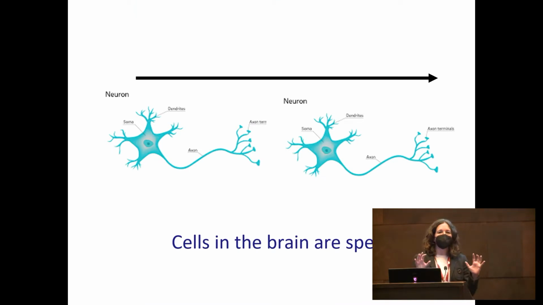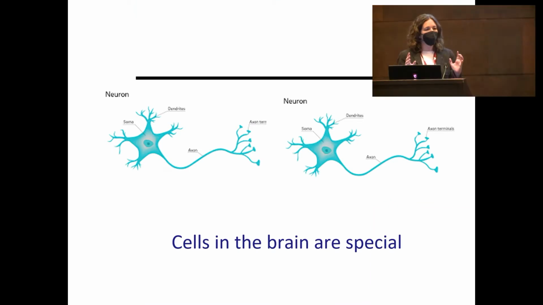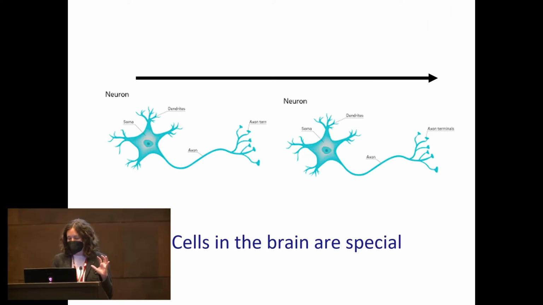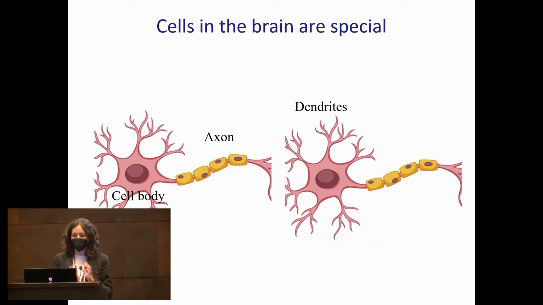So probably most of you know that cells in the brain are special. They're not like plant cells. They're not like skin cells. They have a special purpose, and that purpose is to communicate. And so how do they communicate? Well, here you've got your major parts of the cell body up here, the axon here. Are you guys seeing that? No. I'll use a laser pointer. Cell body here, axon here, dendrites here.